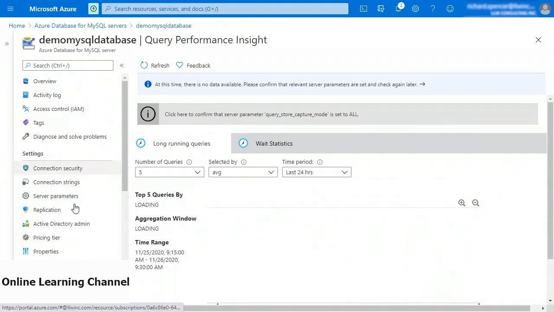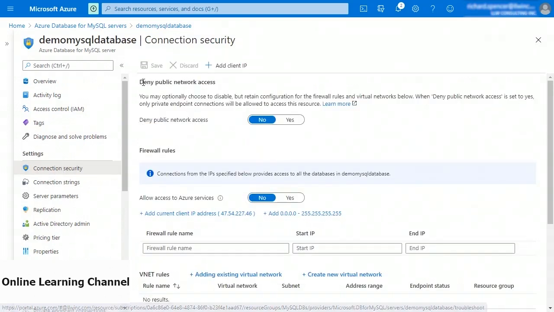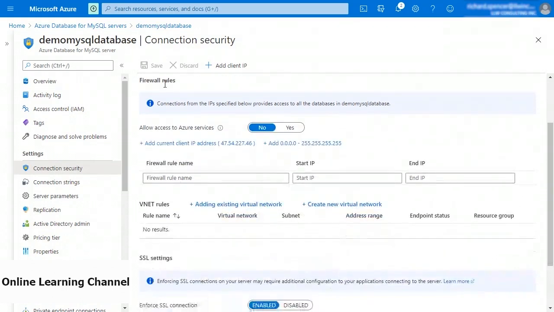We also, on the left-hand side under settings, can go through all of these settings as well. So let's start with connection security. If I click connection security, you'll see here's where I can deny public network access, add any firewall rules. So if I want to add my current IP, I could just click it and add that to the firewall.